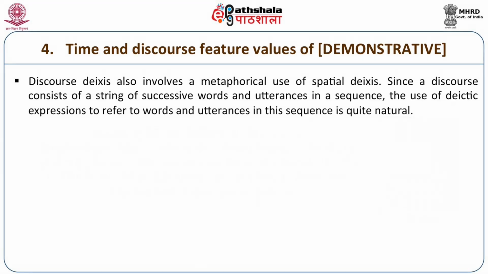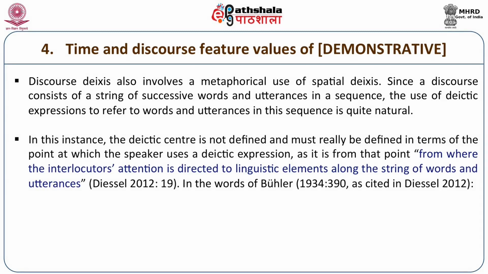Discourse deixis is an extension of spatial deixis as well. Since the discourse consists of a string of successive words and utterances in a sequence, the use of deictic expressions to refer to words in an utterance in this sequence is quite natural. In this instance, however, the deictic center is not defined and must really be located at the point at which the speaker uses a deictic expression, as it is from that point that the interlocutor's attention is directed to linguistic elements along the string of words and utterances.